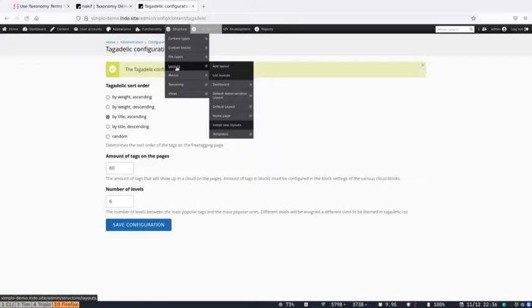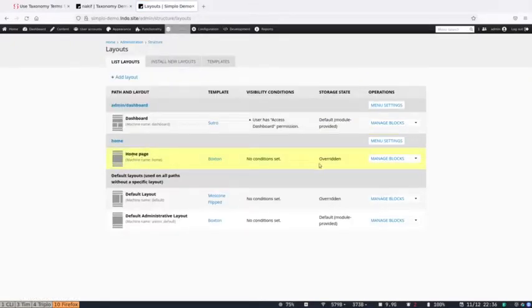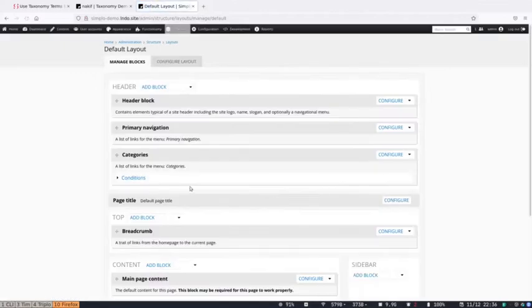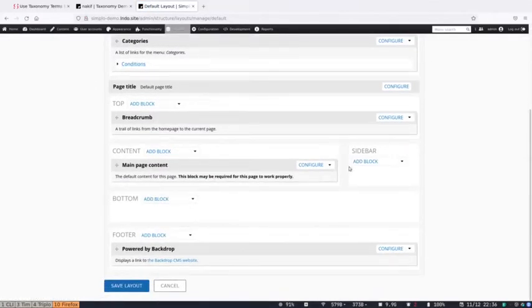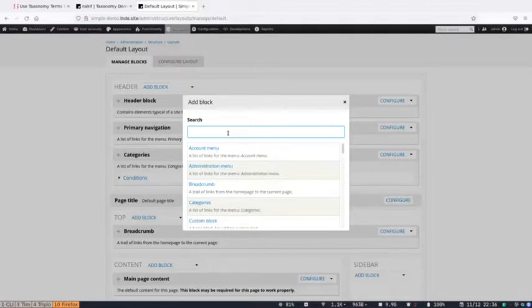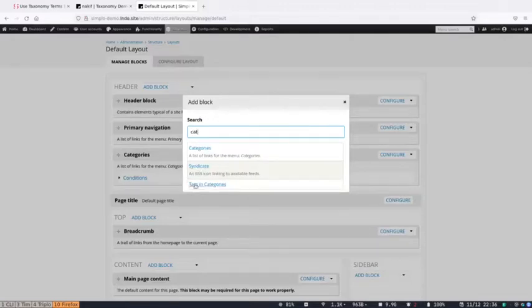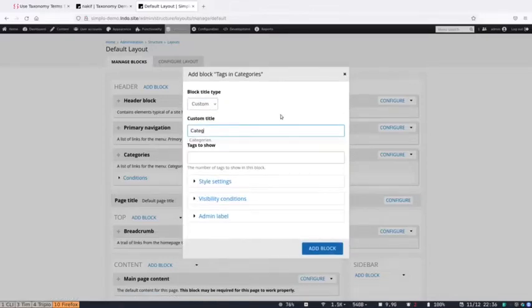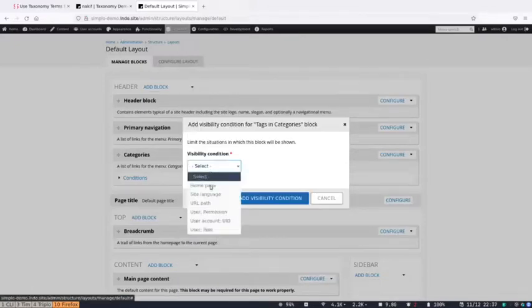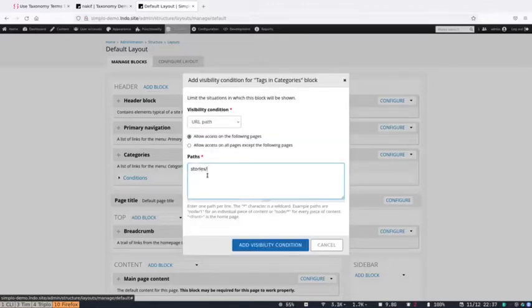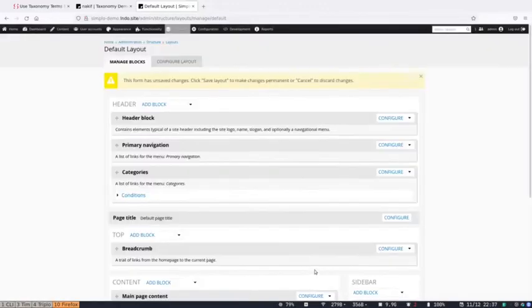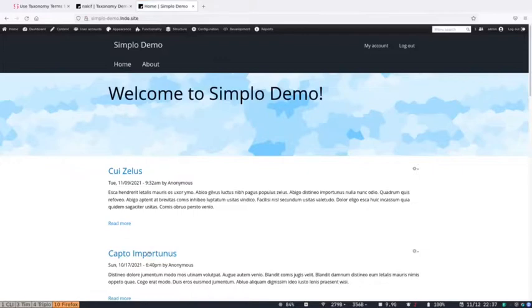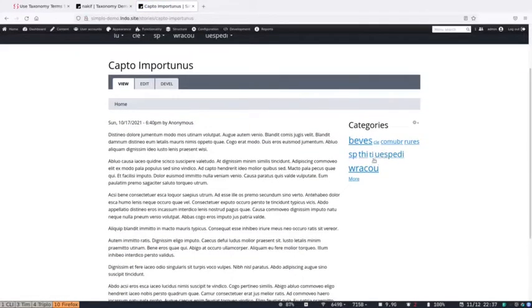We're just going to go back to our layout menu. And again, we're going to go on the default page layout, because the default is what we are using for all of the pages we want this. We're going to hit add block. We're going to start typing category. And this time it says tags in category. I'm going to go ahead and open this up. Here we go, a custom title. We're going to do the same visibility conditions that we did before. URL path. There we go, stories / wildcard and categories / wildcard. Update the block, save. Okay, now as we visit any story, there we have our little tag cloud.